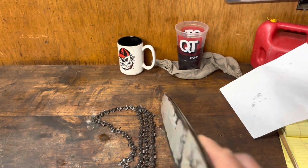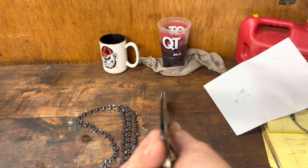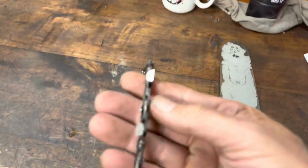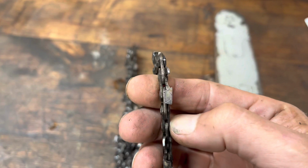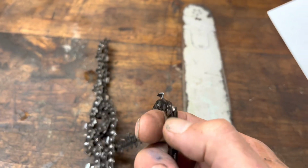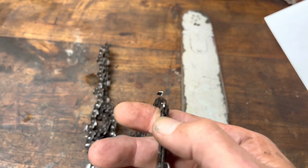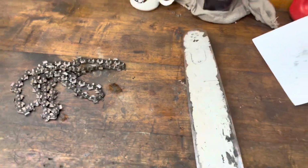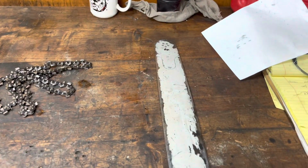Bar is nice and straight, both sides. Chain looks like it's relatively new. I haven't seen if there's any damage. No. I'll take a look at the rest of them, but it seems to be a brand new chain. Maybe a couple of burrs, boogers on some of these teeth. Let's get this bar in the vise and have a look see.